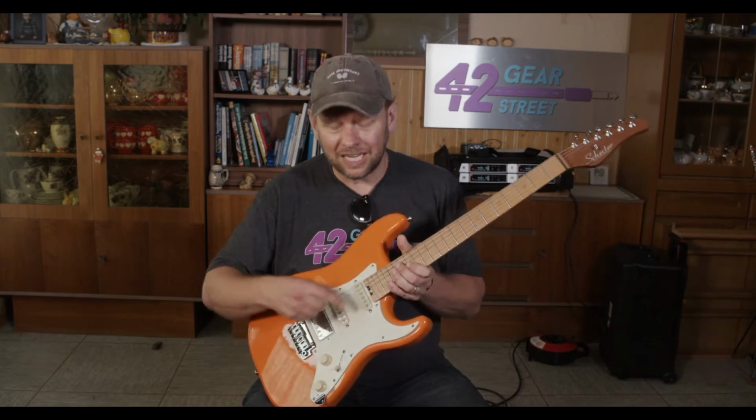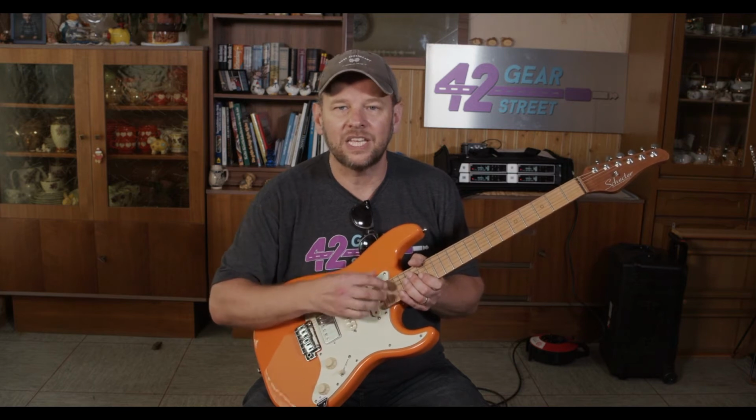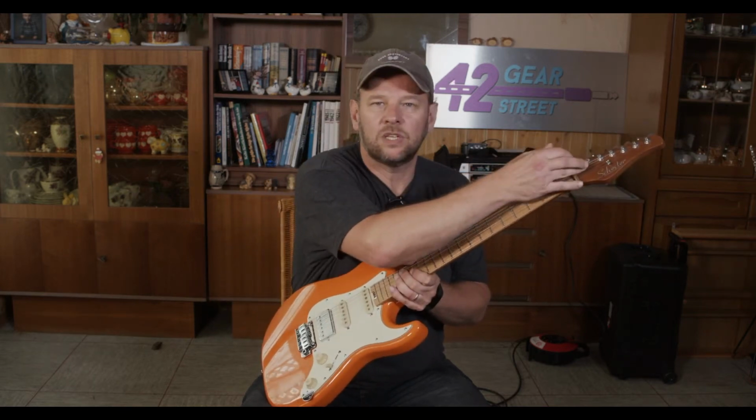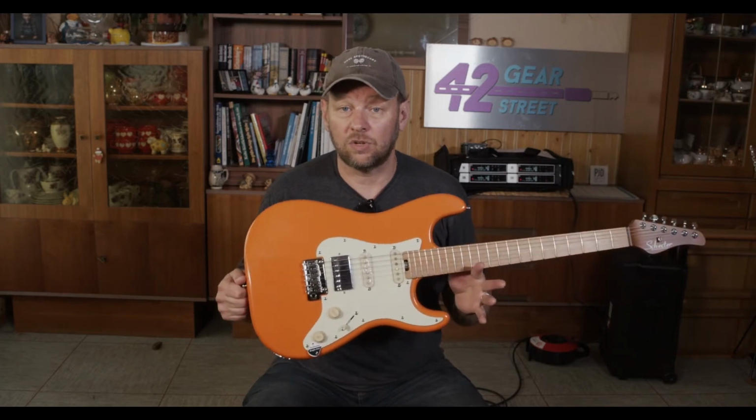One of the things I really love is the truss rod adjuster in the neck. I really like these because of the ease of access and the fact you don't have to get in between the strings. Or on a Fender, let's face it, you used to have to take the neck off to adjust the truss rod.